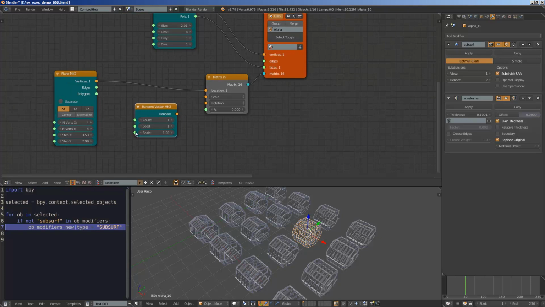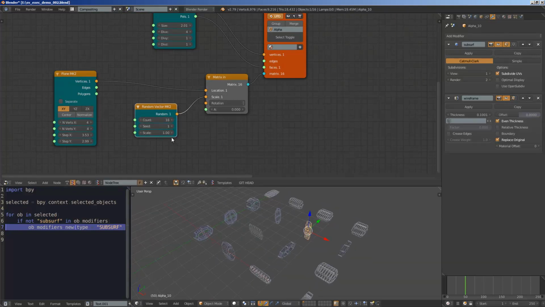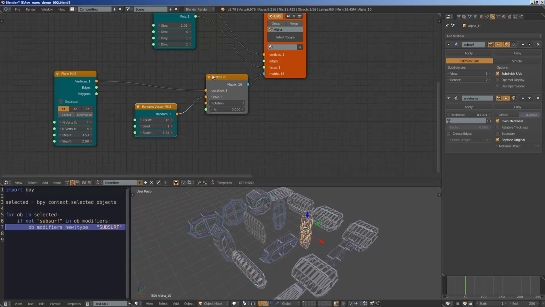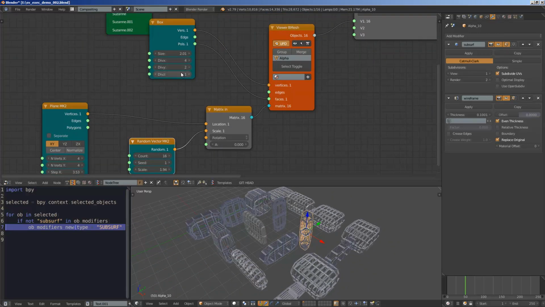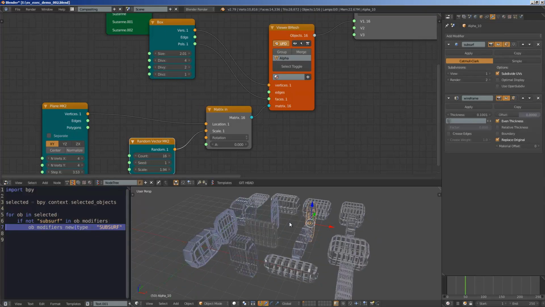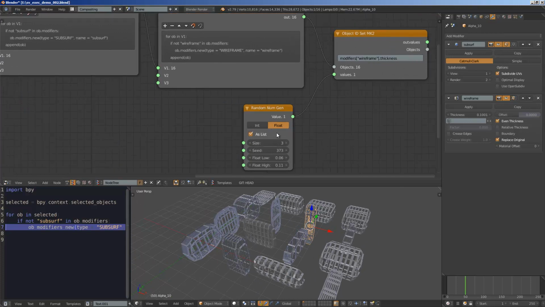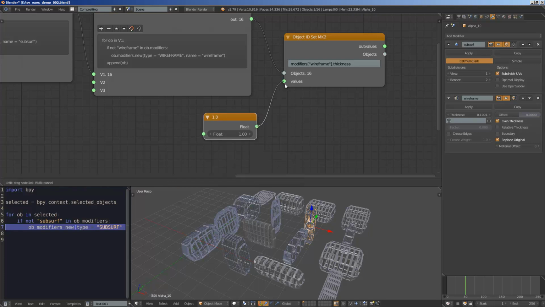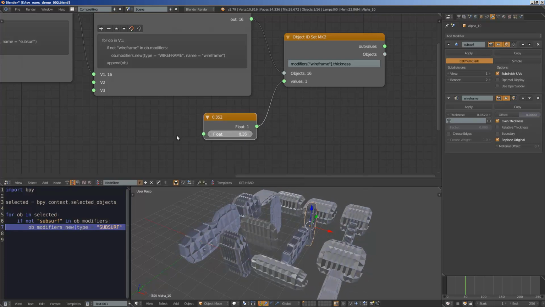For example, we have 16 boxes. I pipe it into the scale, and then I can make some kind of randomness. I can even have different resolution. I'm not going to do that, but you can see we are controlling everything in one go. So something like that. I think that's really, really cool.